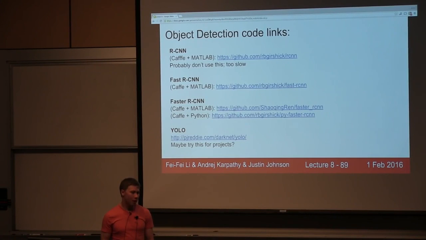In terms of model size, it's about the same as a classification model. When you're running on a bigger image, especially for Faster RCNN, your convolutions don't introduce any more parameters. The fully connected layers are not really any more parameters. You have a couple extra parameters for the region proposal network, but it's basically the same number of parameters as a classification model.